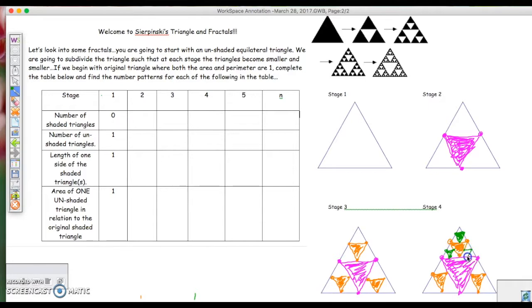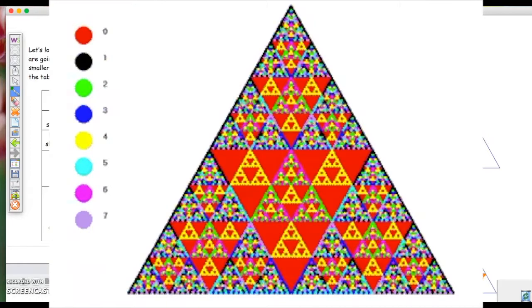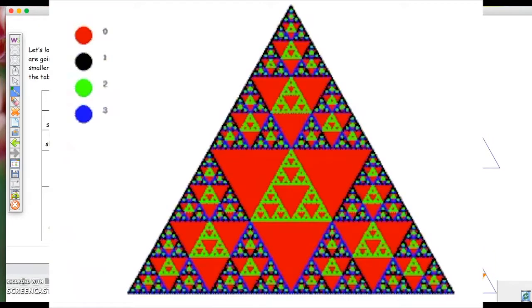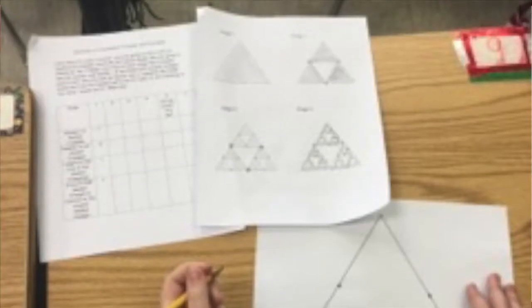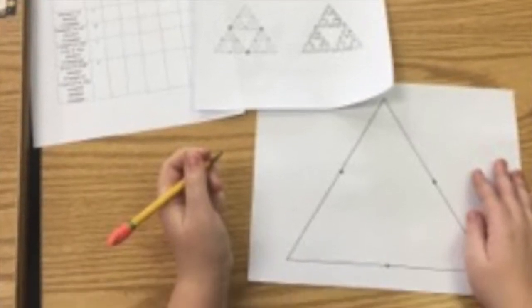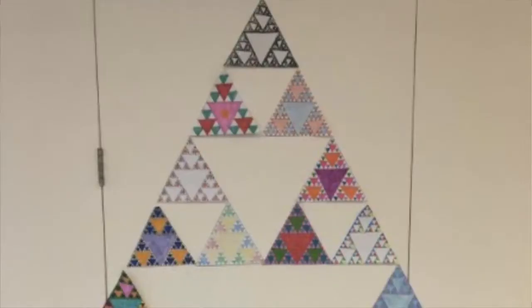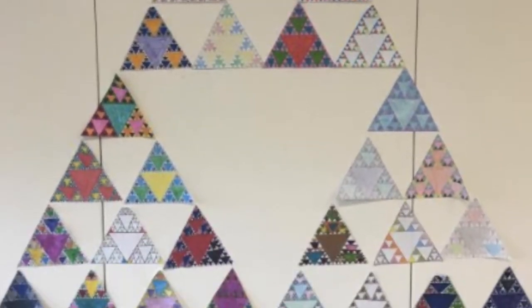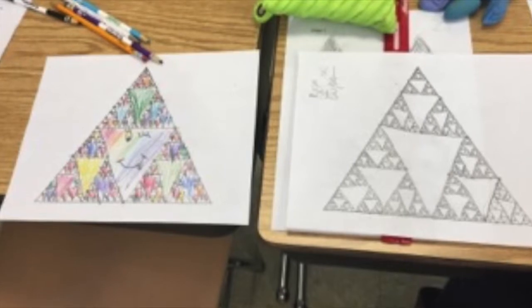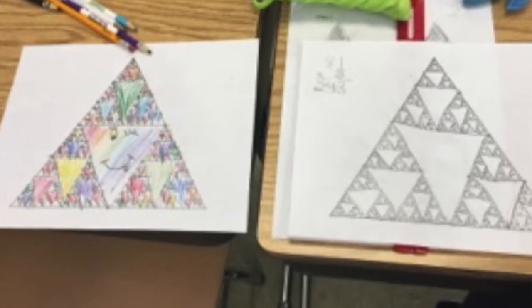So I think actually, as I'm saying this out loud, it's probably smart to let them use different colors so they can see the different iterations and stages as they're going through it, because it really helps with the visual. If you let them use colored pencils or something like that, it'd be pretty cool. I like to let them use giant sized triangles, really big triangles that almost take up the whole page. That way they can really get in there and go to extra stages, because this is only stage 4. So I would want them to go on to stage 5 and be like, okay, can you do stage 5? Can you do stage 6?